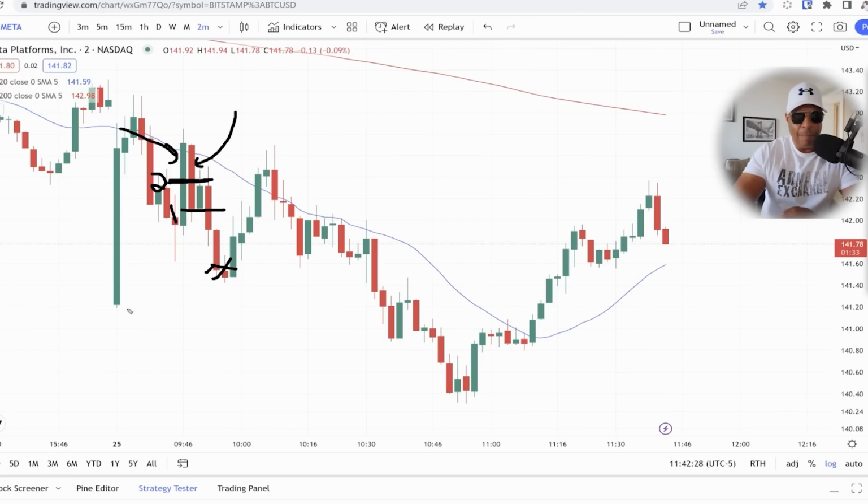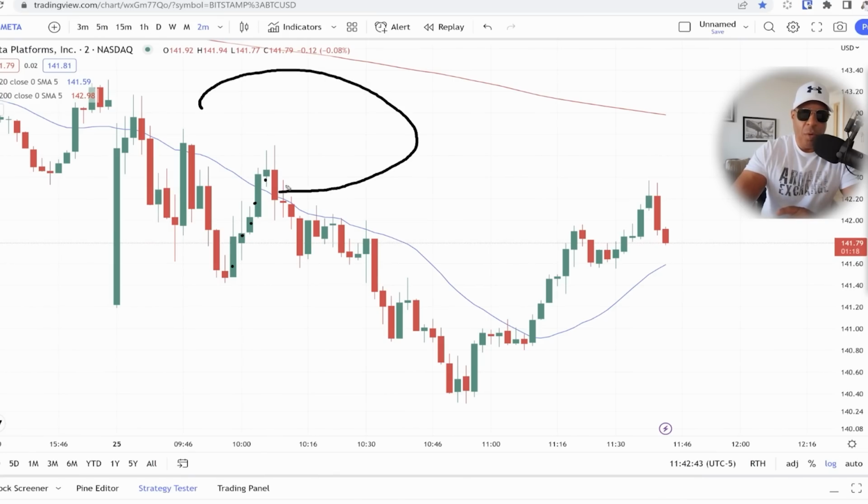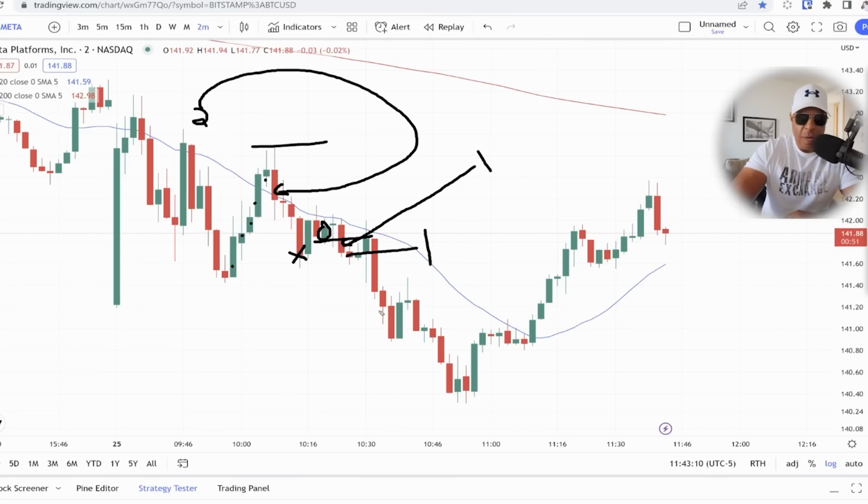All right. Again, you're still kind of close to this power bar, so I'm not surprised that you got this move up. But this is the one I really want to cover. So here you're moving up, moving up, moving up, moving up, moving up. Where's your first fat red bar? Boom. There's your entry. Stop above the high. Okay. I'm okay with you taking 1 off here. Getting in on the next color change. Where's the next color change? See that green there? And this red eliminates it. There you go again. Boom. You can do this color change again if you want.